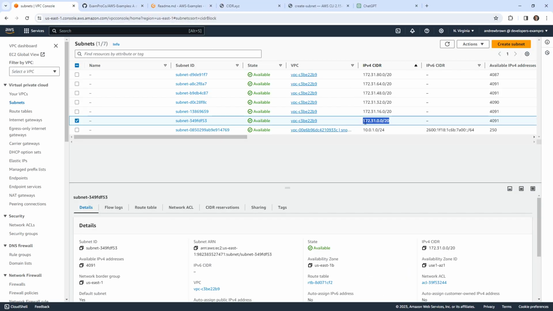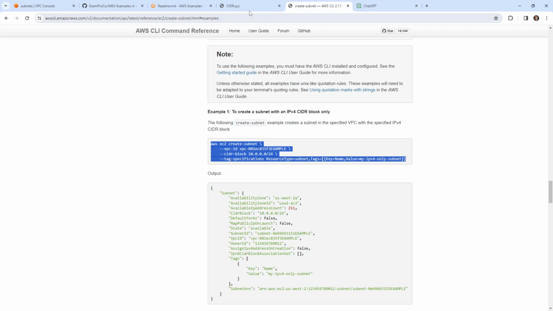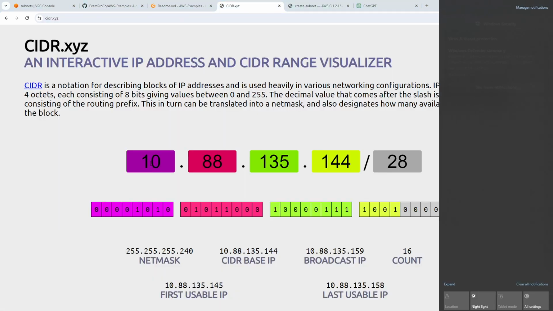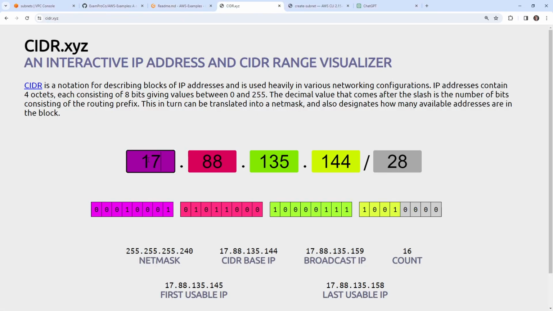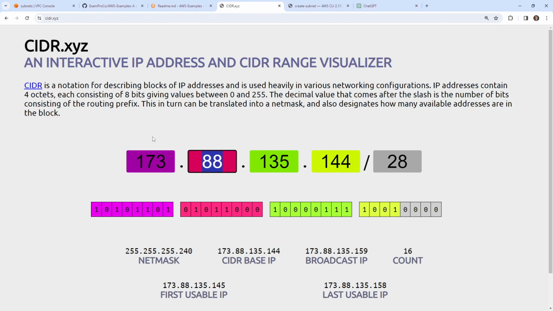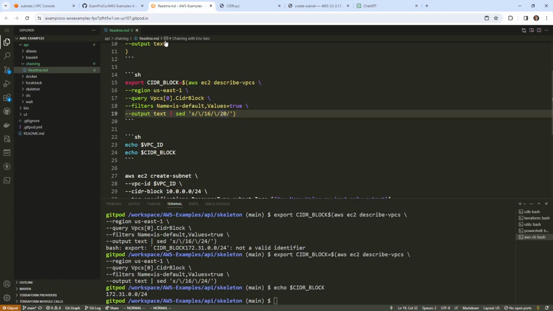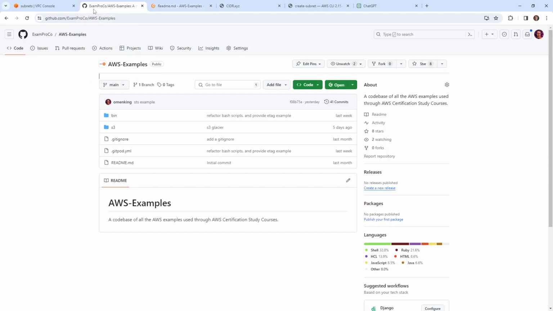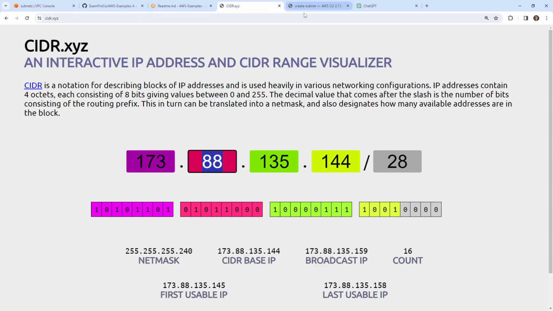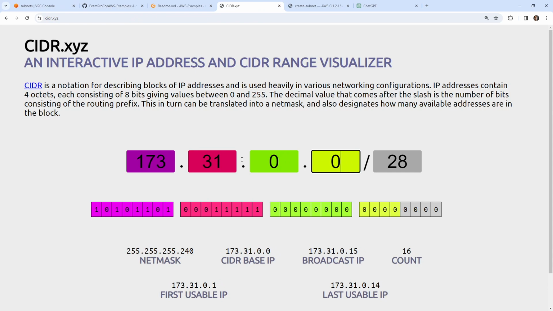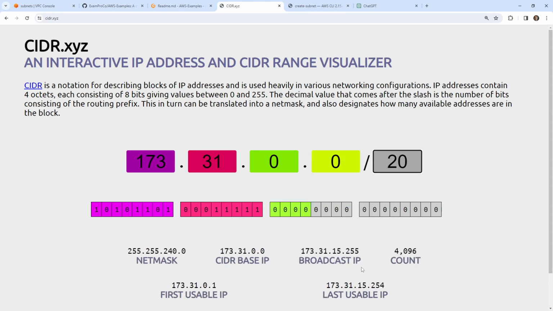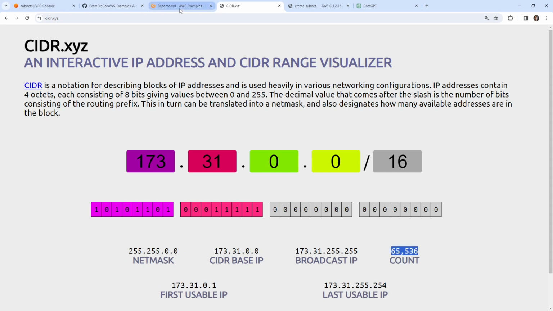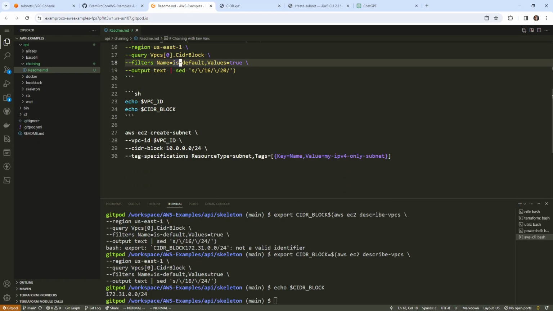So we'll say 172.31.0.0. That doesn't really matter, but I'm doing this so that our example matches for everybody. And if we type in /20, notice that this is how many addresses we have. If we do /16, we have 65,000. What I want to know is, do we have any more room for more CIDR blocks? So we have 65,536 addresses.